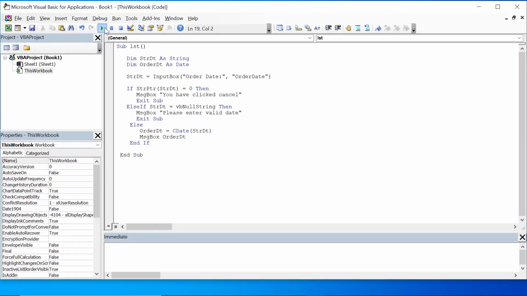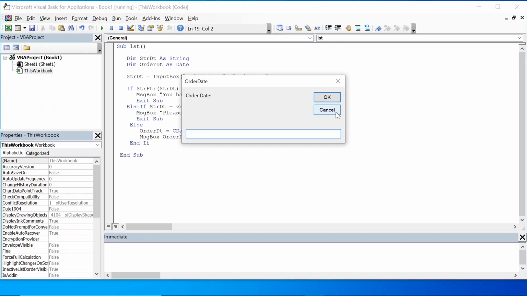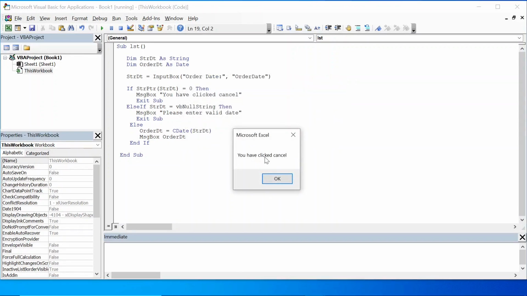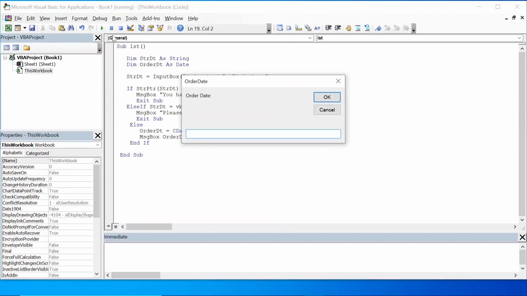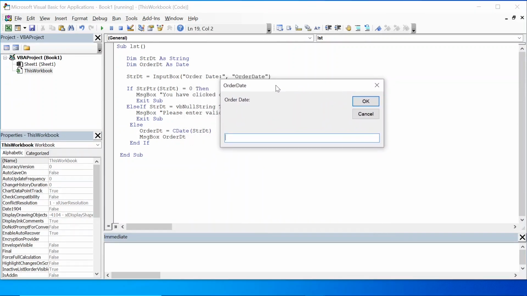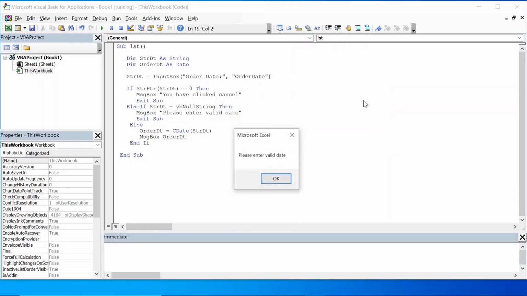So now let us run this. So now if I click the cancel button, you have clicked cancel, that message box has been activated and we are exiting the subroutine. And let us run it again, and then if I don't enter anything and click OK, then it will ask for please enter valid date.